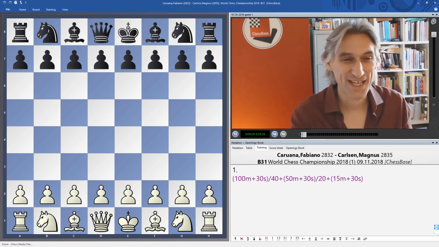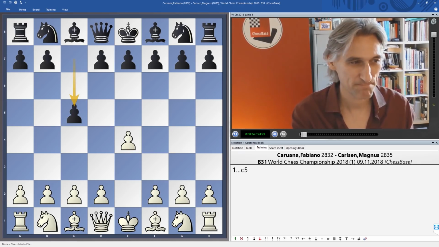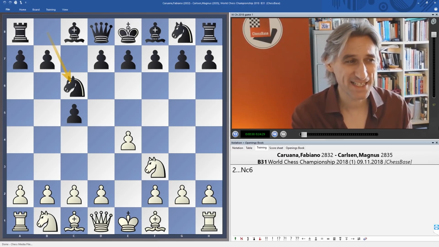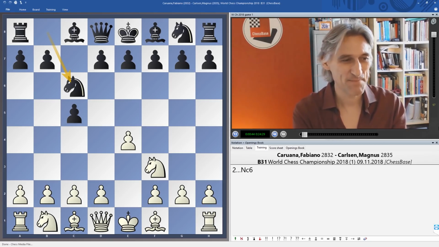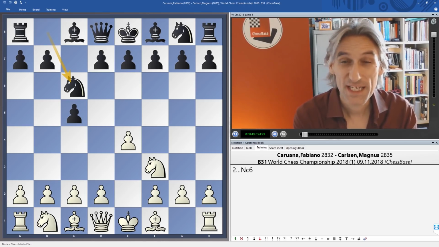Let's take a look at some details. So, Fabiano Caruana with the white pieces. And Magnus has played a Sicilian. Now that already gives an idea of the kind of intent that he has in this game. You know, he's quite prepared to take the fight to his opponent, even with the black pieces.